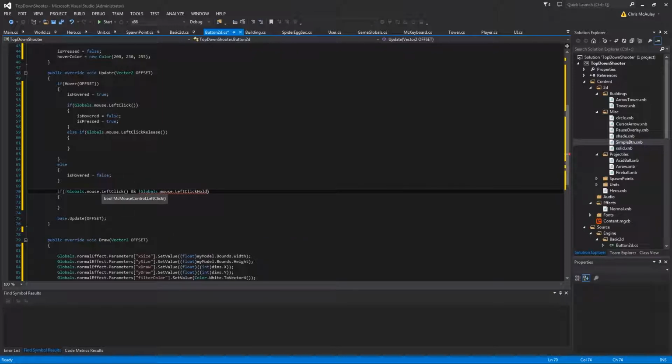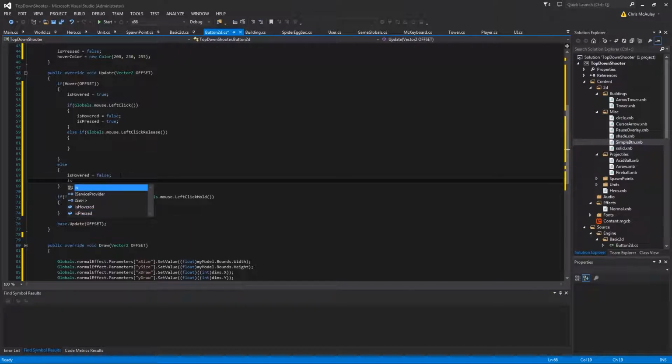So we're not clicking or holding, so we need to get off of is pressed. So is pressed equals false, right? And then you could ask, well, couldn't we just do that when it's not hovered too? We absolutely could. Sure, why not?